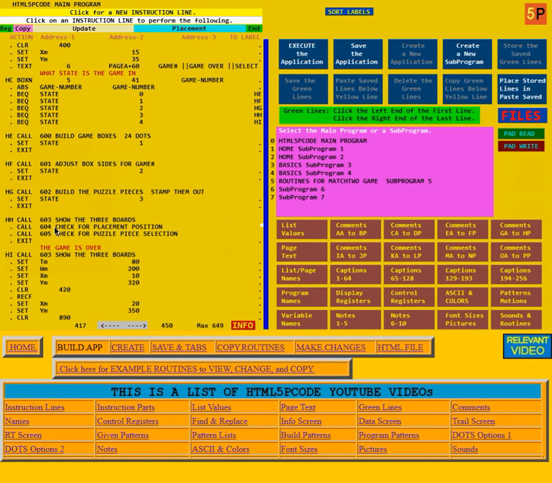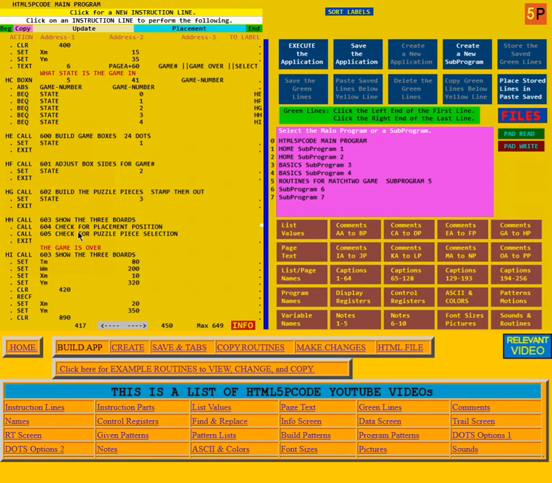The next routine says check for placement position. Remember, there was a red dot. It wants to check to see where the red dot has been positioned. Then the third thing it does is it checks for puzzle piece selection. Did the person pick a puzzle to go to where the red dot is?